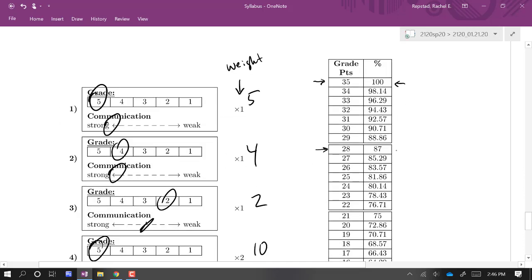So that's why 28 is aligned with 87. The table will look a little bit different depending on how many total grade points are possible. I line up those benchmarks, and then in between, it's linear, so it goes down by the same amount. If you got a 3 on everything, it would add up to 21 grade points, and that's why 21 is scored at 75%.